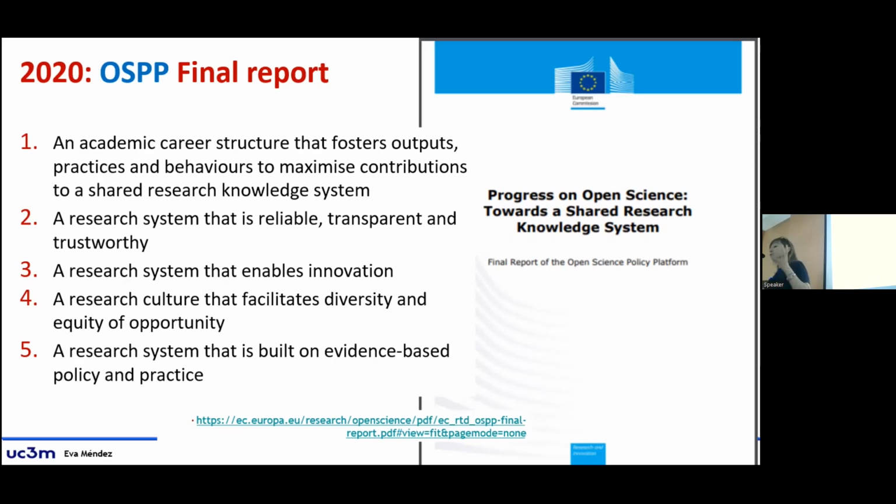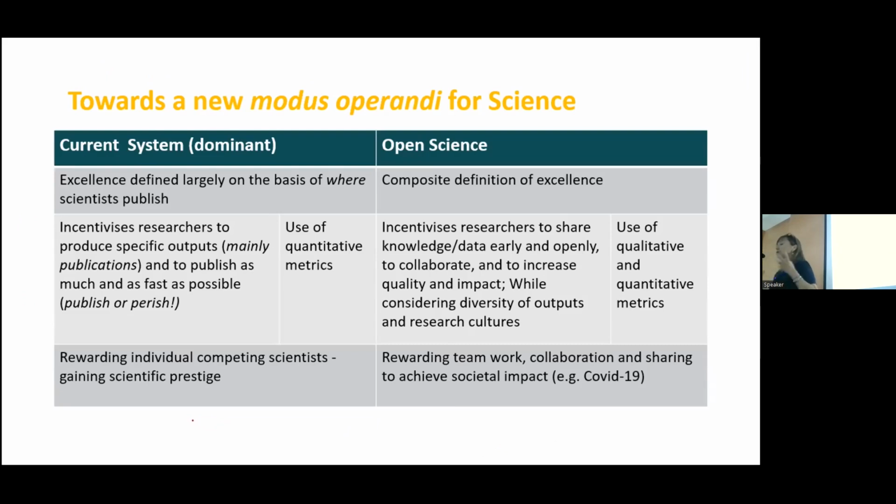And also creating these research opportunities and this research culture that gives equity, which is a really important value, and we are just putting it on the schedule, and UNESCO is having a follow-up agenda to analyze all these principles. And also we want to create a research system which is based on evidence in policies and practices. It is what we call meta-research or meta-science, which is what I do as my research approach: science for science, or research for research. Doing research to evaluate how to do better research in the context of openness.